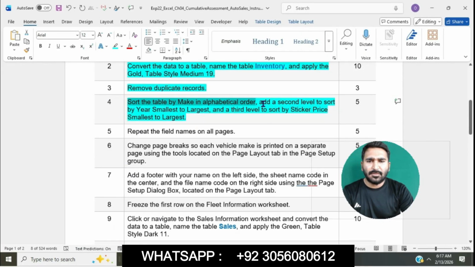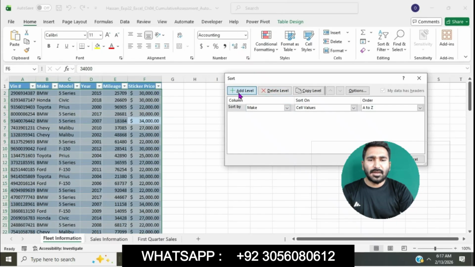So the second level: add a second level to sort by Year, smallest to largest. Okay, add a second level, select Year, smallest to largest.